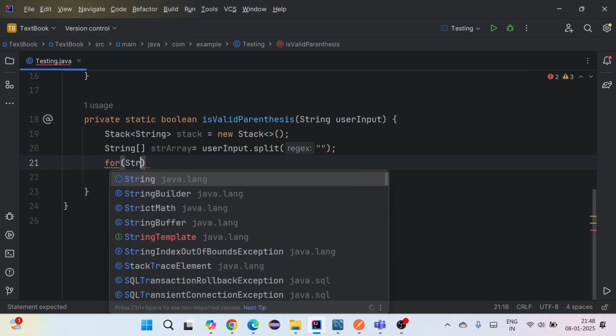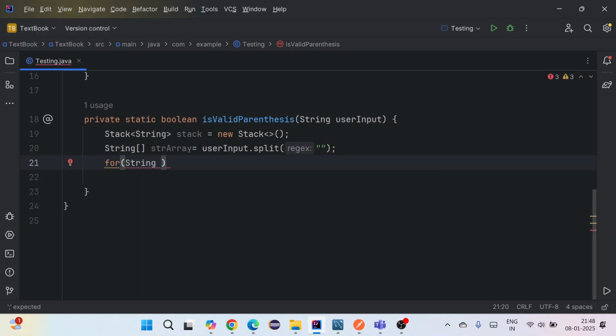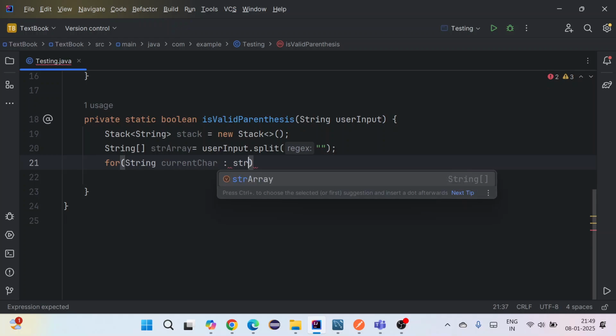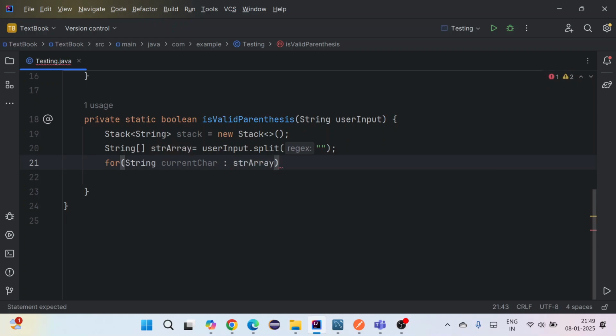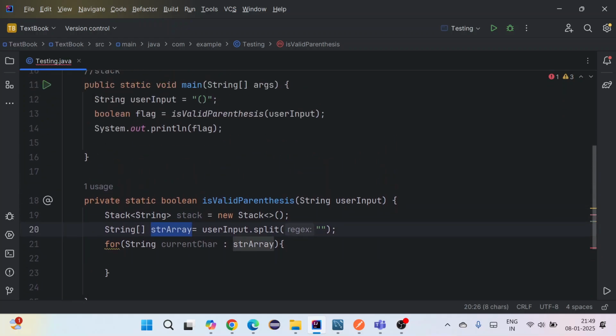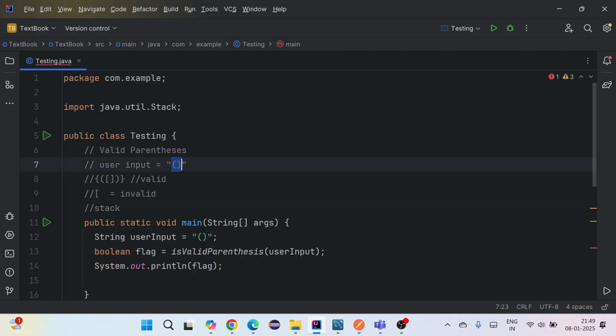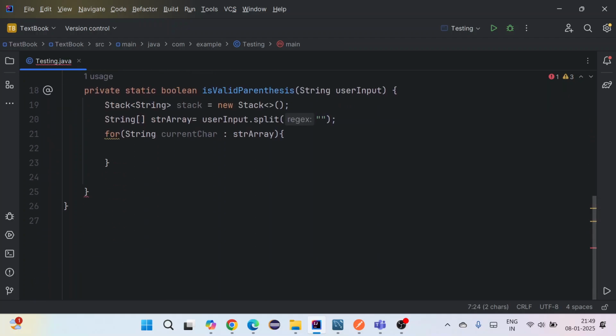Now we take each character from the string array, starting with the first character. What will we check first? We'll check whether it's an open parenthesis or a close parenthesis.